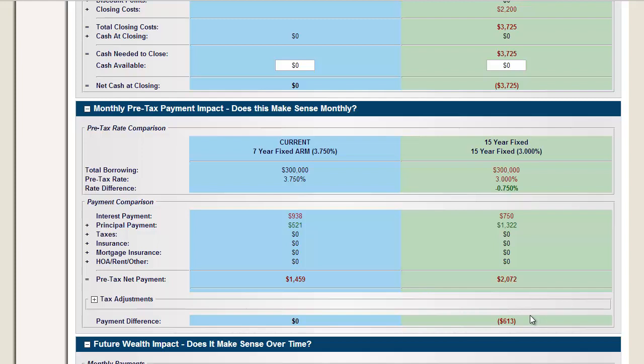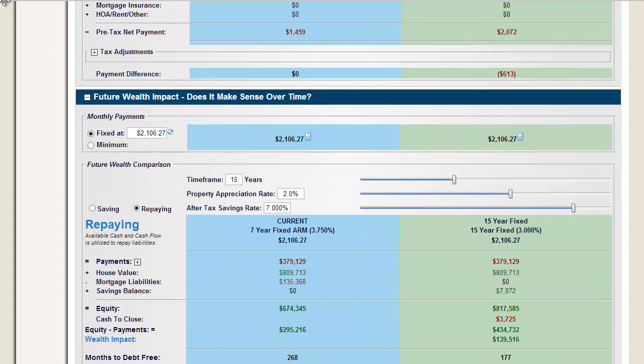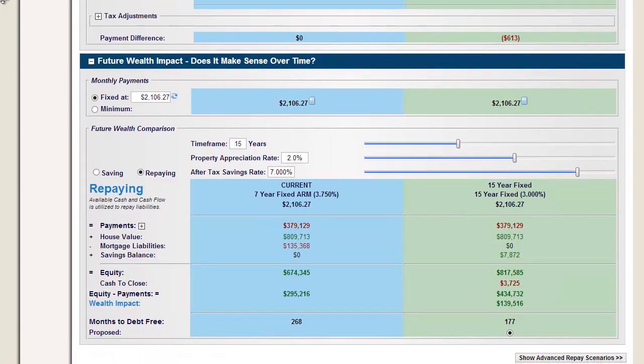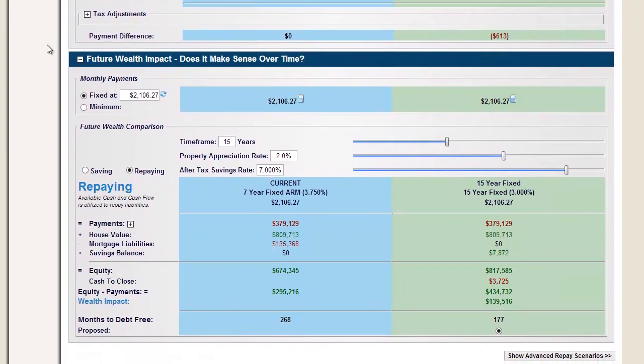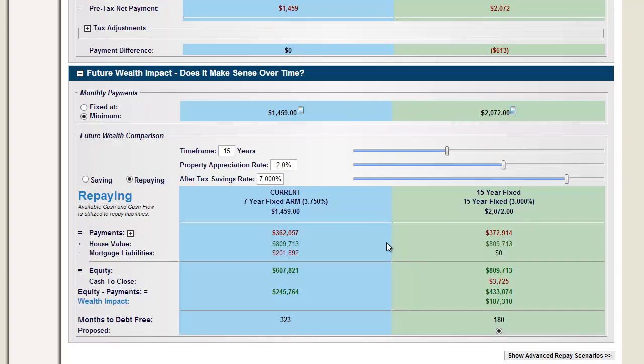But that said, can you really answer their question of which is better? We can always answer the cash flow, and that's so important, and we can answer their closing costs, but how do we answer the wealth impact? And we can do that so easily with our software, because what we're going to now come in here and do is say, well, again, the best way to compare wealth, I could compare minimum payment if I wanted to and see what that looks like.